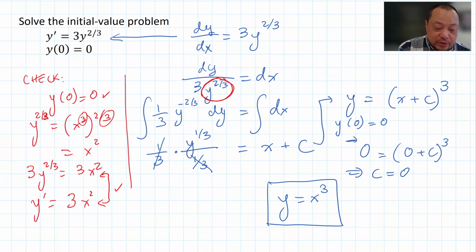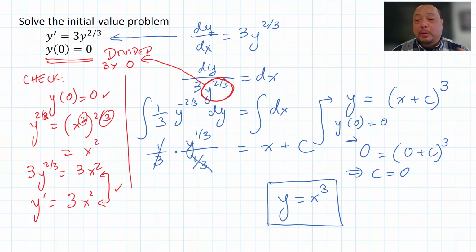Our initial value is y of 0 equals 0. That means over here, we divide by 0. And we're not supposed to divide things by 0. Dividing by 0 messes things up. Well, in general, we can sort of ignore that because y is equal to 0 at only one single point. So we can still do the separation of variables and arrive at the general solution. We just have to be really careful about plugging in y equals 0. It's the step of plugging in y equals 0 that gave us this division by 0.